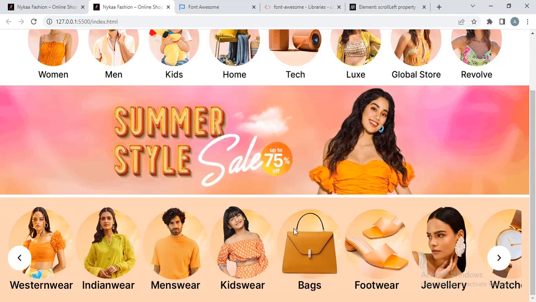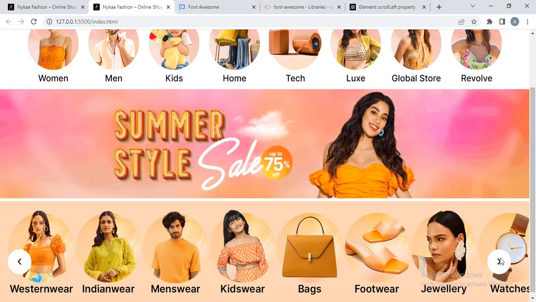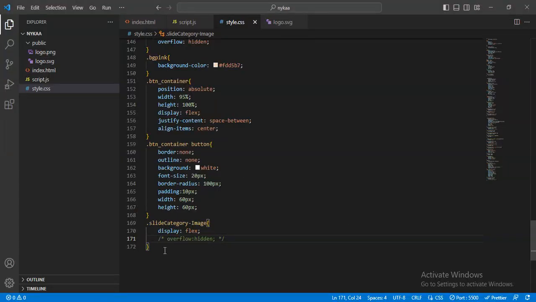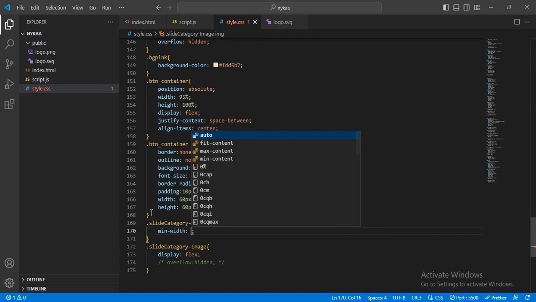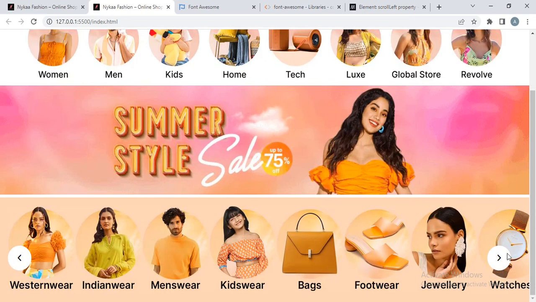Here I will comment this, instead of this also not coming, let me copy this and paste this here, and after that I will add img, and its minimum width will be 100 pixels. Yeah, and then why is it not coming?